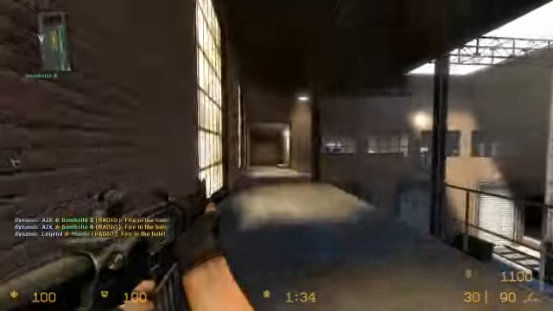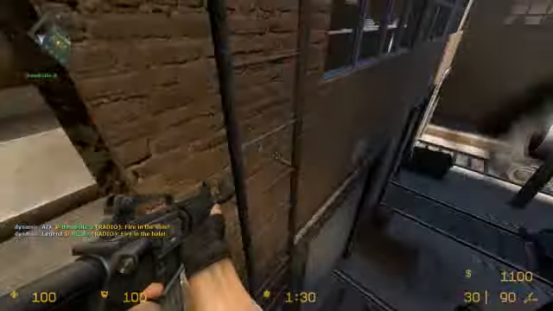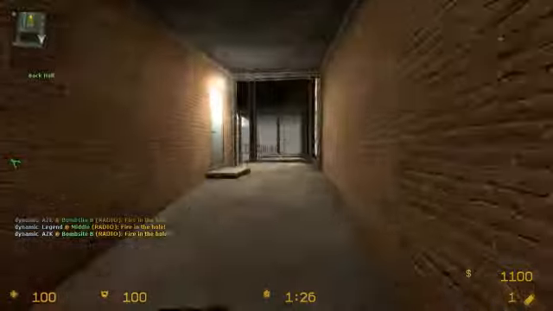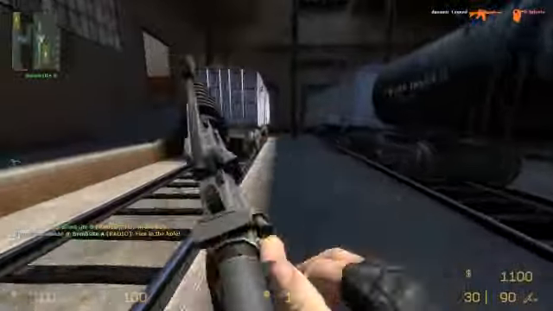What we're doing now is something really nice. We're having a double push. He's pushing lower and I'm pushing upper. He told me that there was no cross, so that's why I didn't peek straight up. Now he's falling back. I'm just making sure that there's no one chilling in that area, and I'm falling back to another spot.